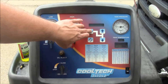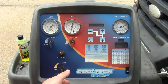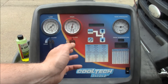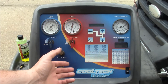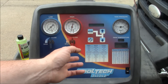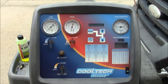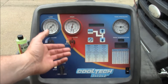1.96 pounds has been recovered. That means the system is almost a pound low — it holds 2.84 pounds, so we're just short of 0.9 pounds low on refrigerant. I did the math: that's 5% of the system per year over 12 years, which in my opinion is an acceptable leak rate. You're always going to have some leak, especially on the compressor shaft seal — there's no such thing as a perfectly tight system on an older vehicle. The EPA does not oblige you to fix any leak in your AC system. You're not allowed to intentionally vent the system, but if it has a leak, you're not required to fix it unless it holds over 50 pounds of refrigerant, which no vehicle that I know of does.